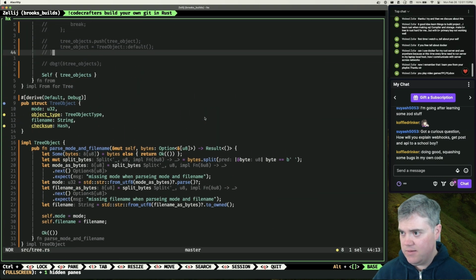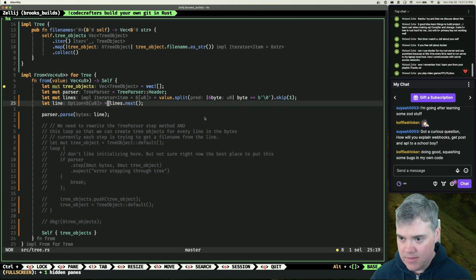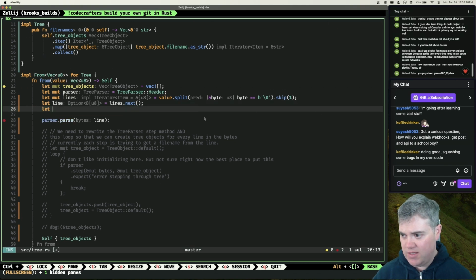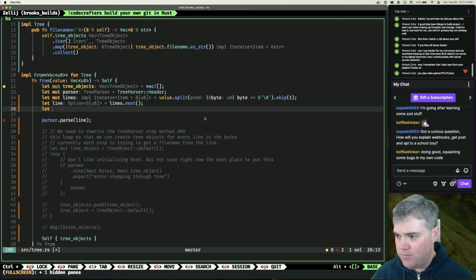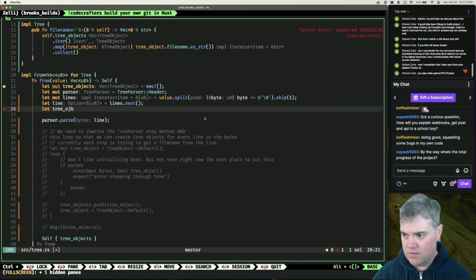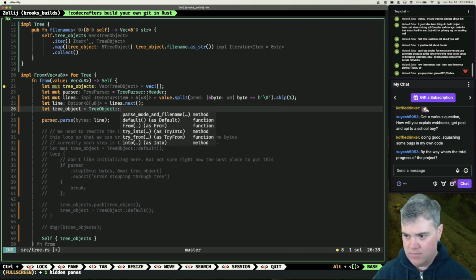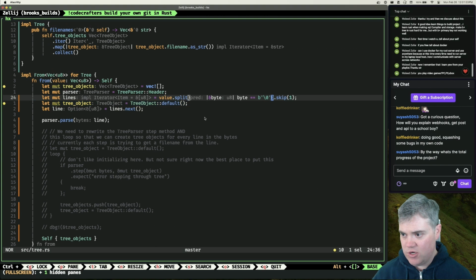So if we run this once, we get this line here, and we hand you in. We already have our parser. We need a tree object. Okay, so I create a tree object.